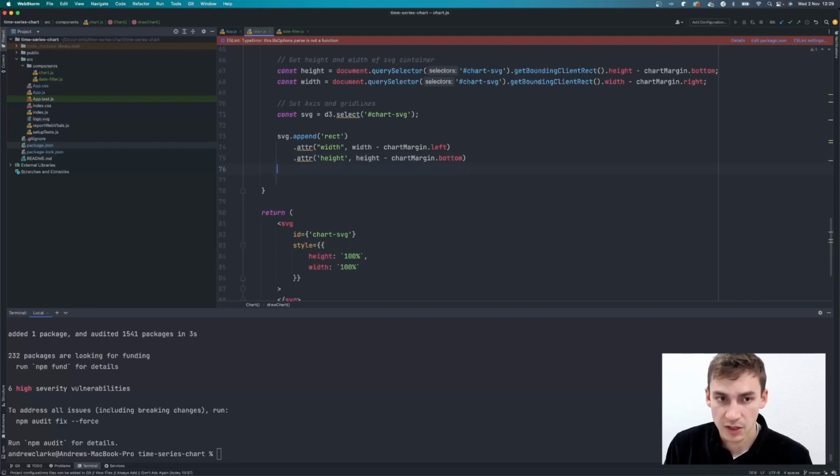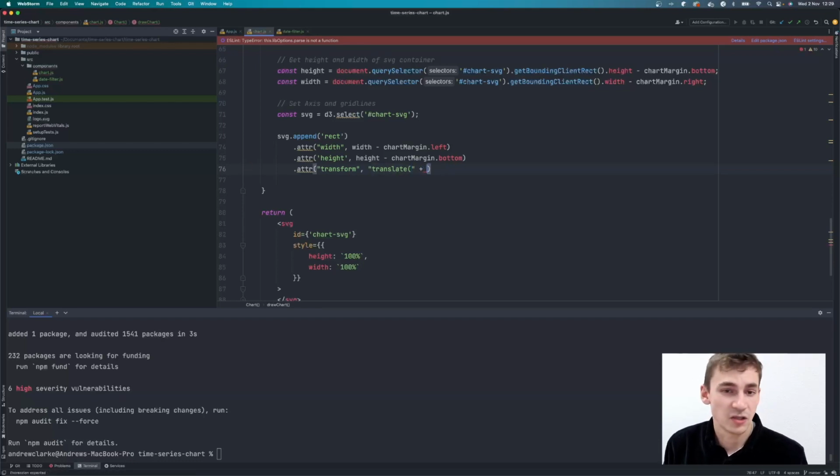Another one that I'm going to use is an attribute called transform, which is just going to move my background rectangle into the correct position a little bit, and then it's going to be translate, and we're going to close those brackets there.